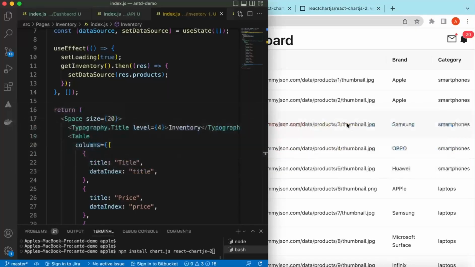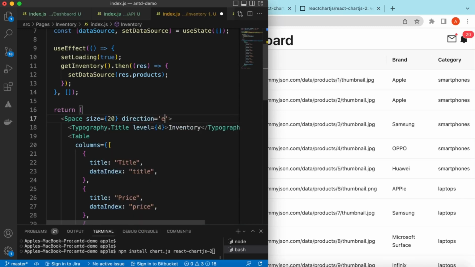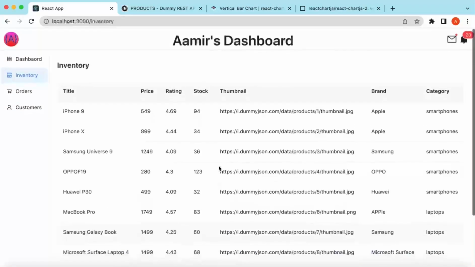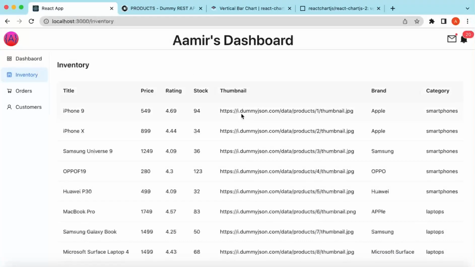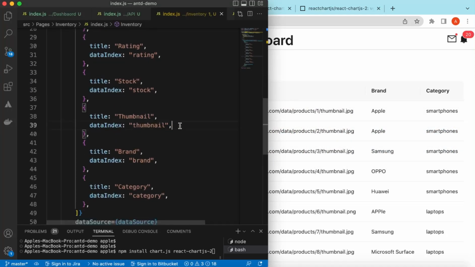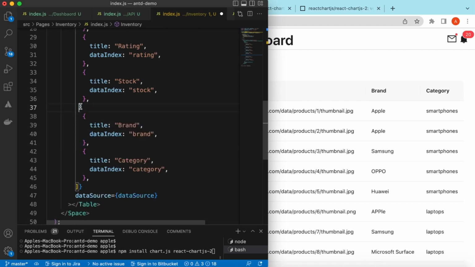Okay, so let's make some changes here, and instead of this horizontal we can say its direction is vertical, right? If I save it, here you go, and instead of this thumbnail icon, we can show that inside an avatar. So here we can say this thumbnail is, maybe we can show the thumbnail at the very start.